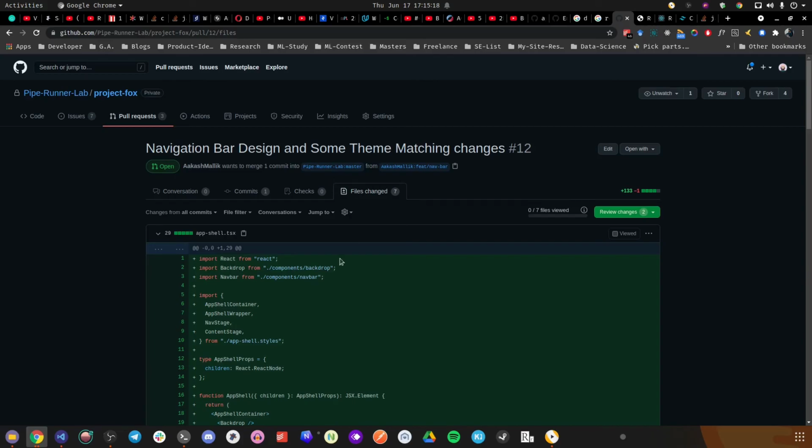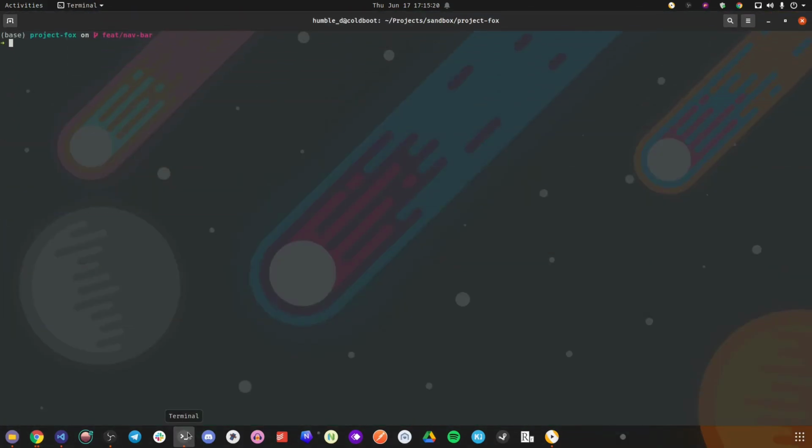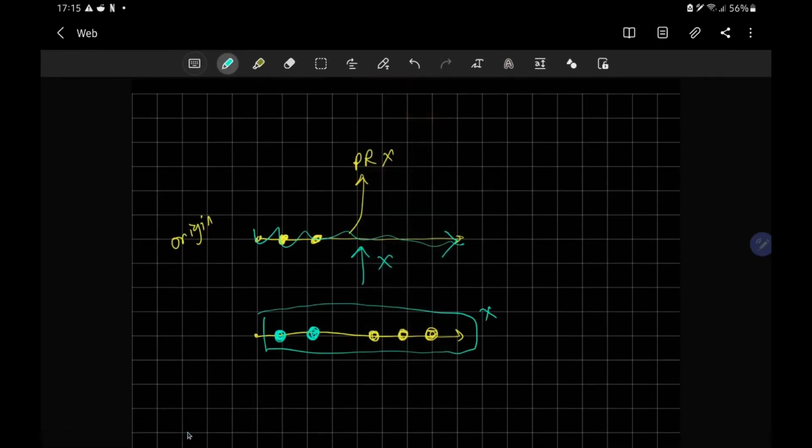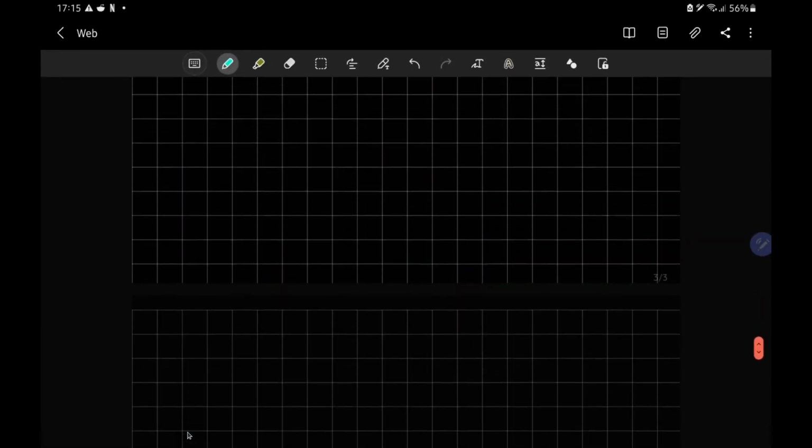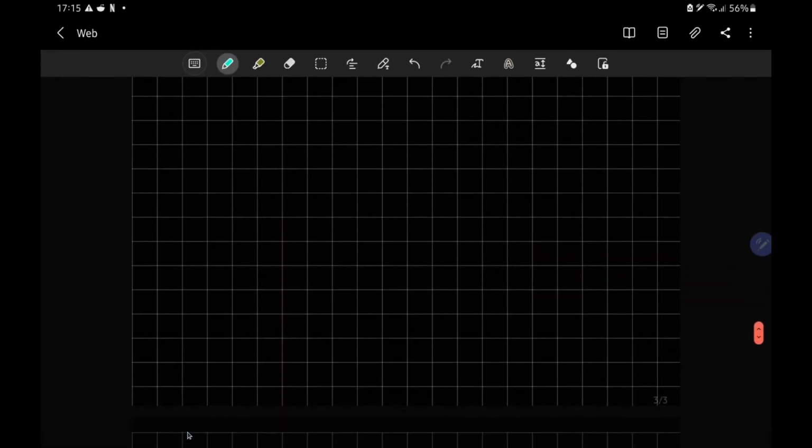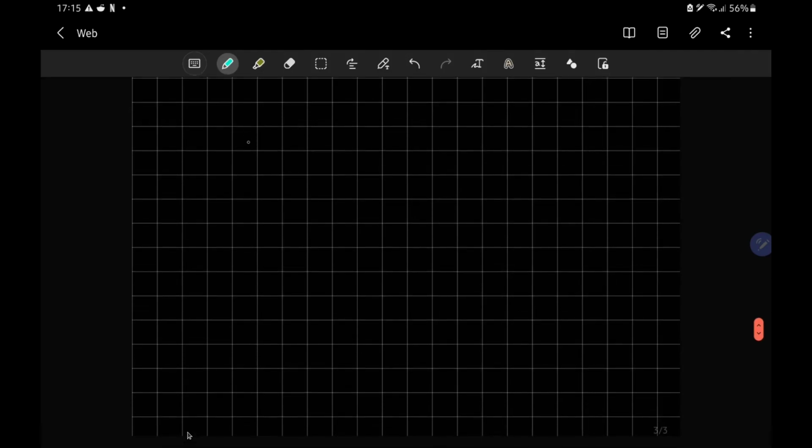So what I mean to say is, if I were to boil it down to a few steps, this is what it would look like. Always start with a synced branch, right?